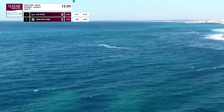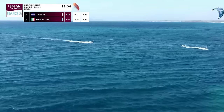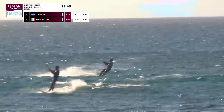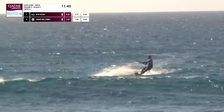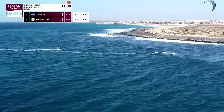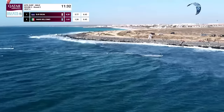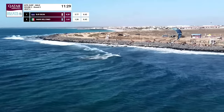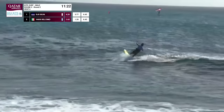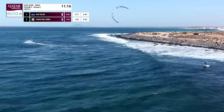Yeah, it does. And it's a tough call for these athletes because you've got 20 minutes to show yourself at your best and beat the guy you're against, especially in a knockout round. If the ocean doesn't deliver, there's not much you can do. Our race crew definitely takes that into account. They want to make sure conditions are fair and good out there because it's an elimination round. Sometimes you can push a little extra, because no matter what happens, people are going to continue. It still has to be fair, but it can be a little more borderline. But when it comes to people being kicked out and going home, it has to be as legit and fair as possible.